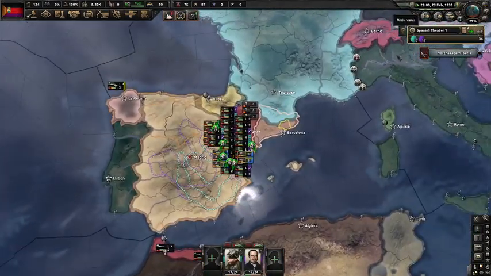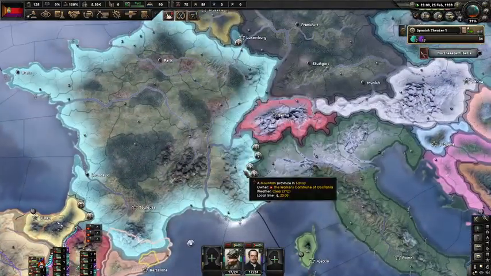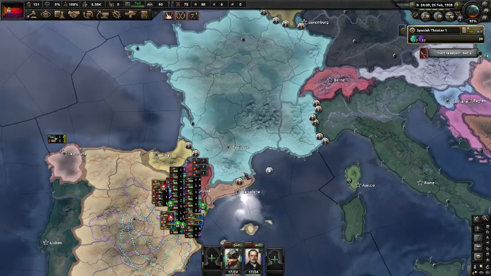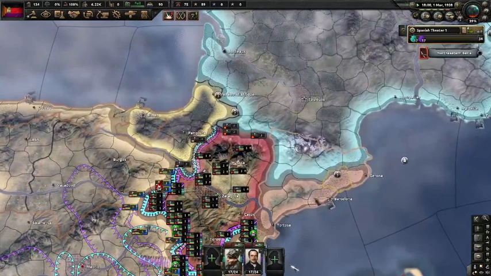Aquitania declared war on Italy. Okay, they're wrecked. Italy's going to destroy Aquitania right now. And the Basque country? Oh, no. And Belgium. Okay, they're slowly destroying themselves by just declaring war on anything. Oh, no. Oh, no. Why is Basque country... Why did Aquitania decide to destroy themselves?